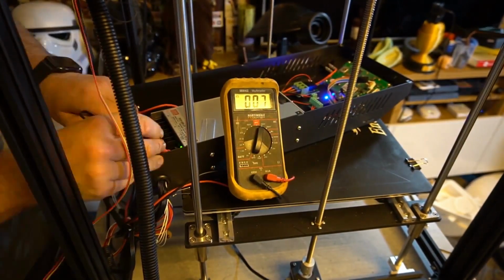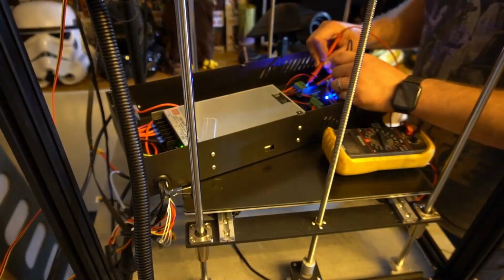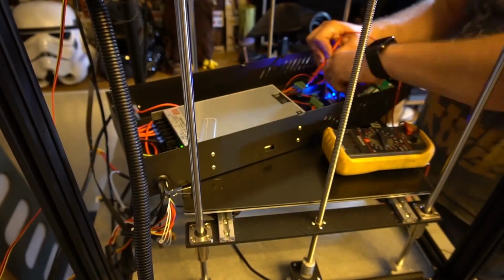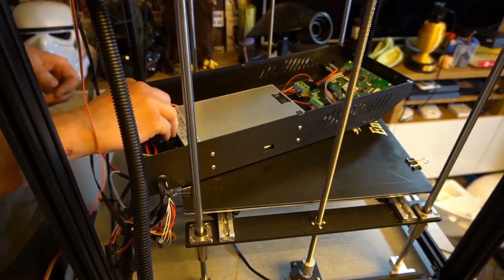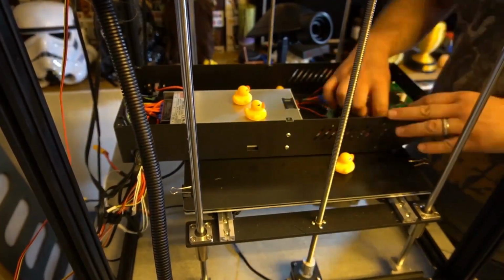So of course, once you've plugged all those in, you just need to open up the back of your printer, and what I'm doing in this case is just making sure that everything is coming out at the correct voltage, which of course is 24 volts on this printer.